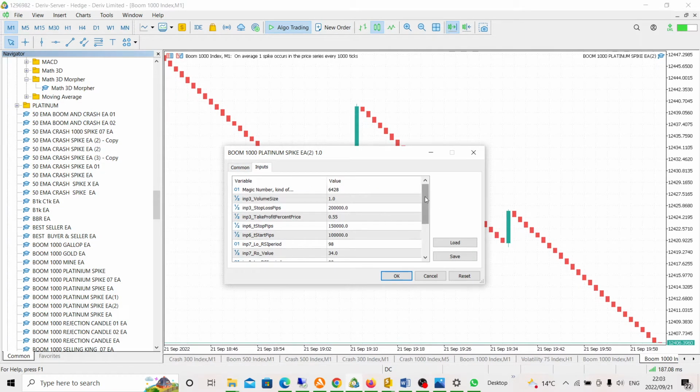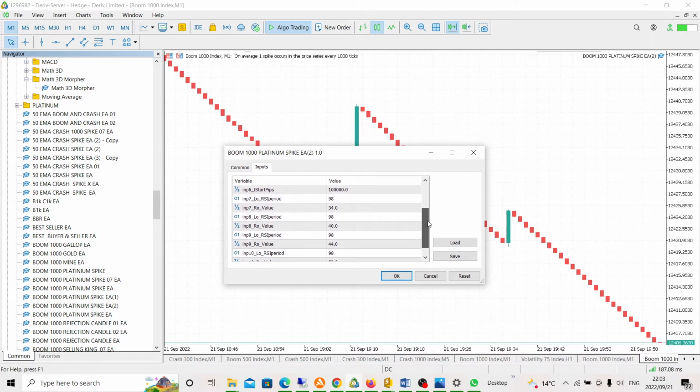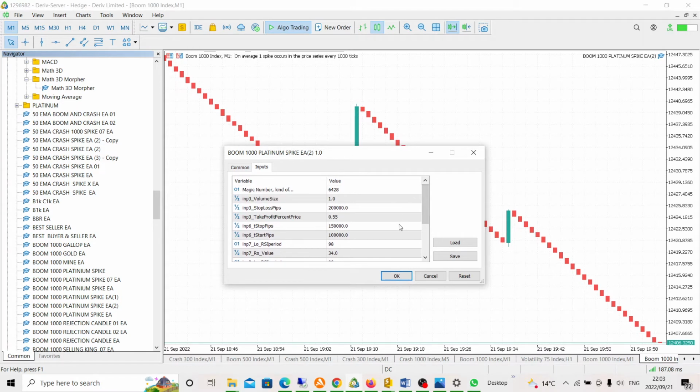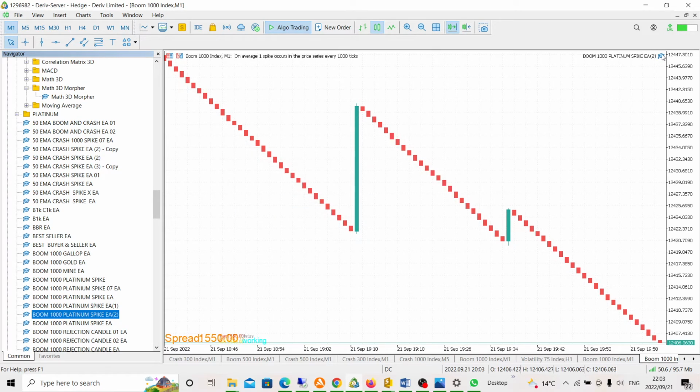You need to adjust the lot size so that it can suit your account size. When you open this part, you see that the volume size, it will be trading with a lot size of 1. So you can adjust it. Maybe your account is too small, then you can put 0.2. Then when you're done, you just click OK, and the EA will be loaded on your chart. You can see here we now have the EA on your chart. Then it's working. You just make sure that this part is clicked.